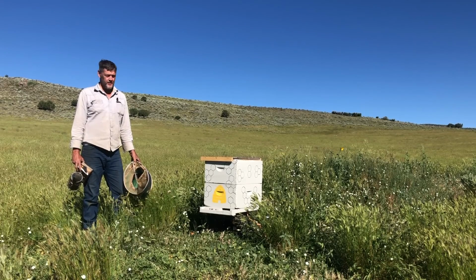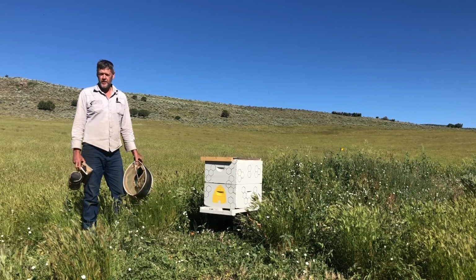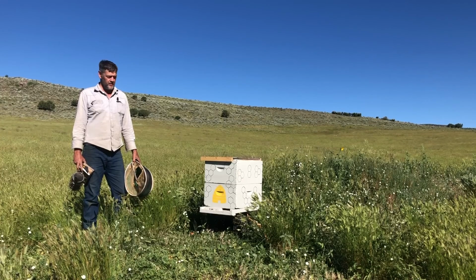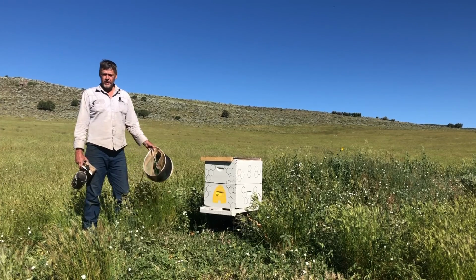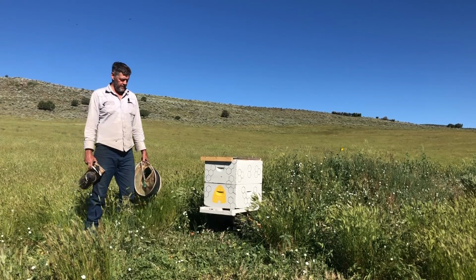Last time we looked in here, the hive was just in pieces all apart, and we weren't sure where the queen was. We didn't find her, but we are seeing larvae in here. We're going to check for larvae and eggs right now and see if we can find the queen.